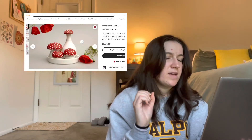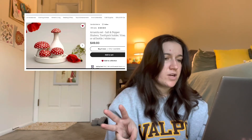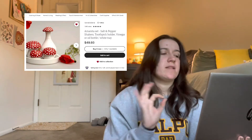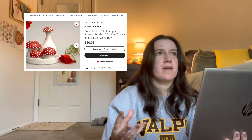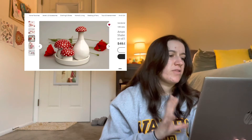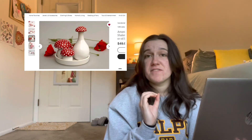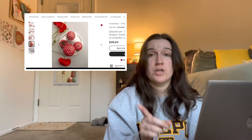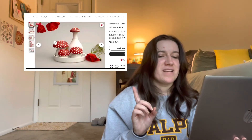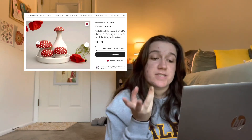The next one I have is the last mushroom themed one, I promise. Just like on my Amazon with the four seasoning ones, this is a multi-purpose one — it's not just salt and pepper. It's salt and pepper, a toothpick holder, a vinegar or oil bottle, and the white tray is also included. Look how cute these all look together on a tray! You cannot tell me that these are not the cutest way to display such day-to-day items that you may need when you're at the dining table. Is it $50? Yes. Will I be buying it anytime soon? No. However, a girl can dream and that's what Etsy lists are for. It literally says only one left and nine people have it in their cart, so the logistics of me getting it are probably very slim, but I truly love the idea of it.